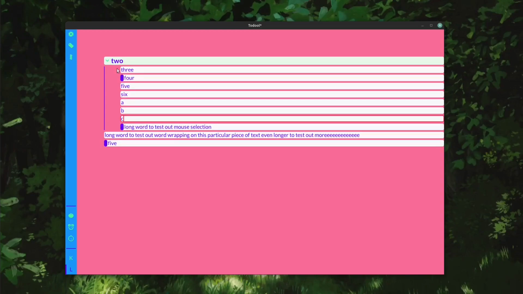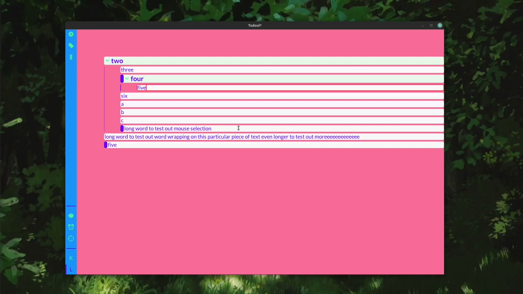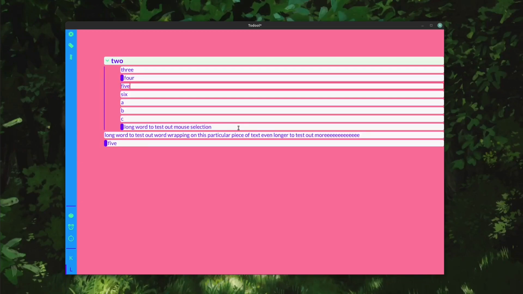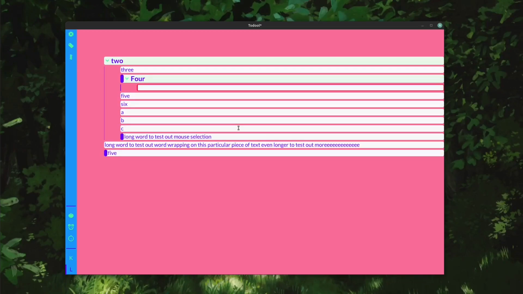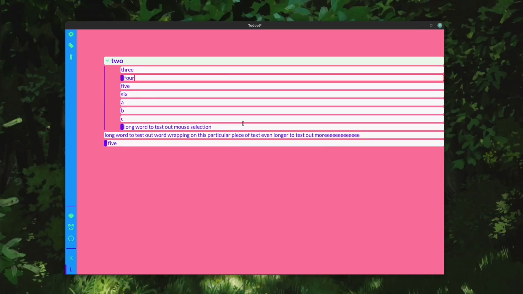So I can now do Control-Shift-Tab to jump to that one here. So pretty cool, I like it. A little bit of a side note, I also implemented the uppercasing. If you shift something, it will not do it, but if you control enter, it will uppercase a word. So like the old version of Todool.